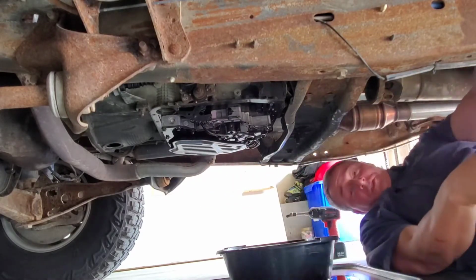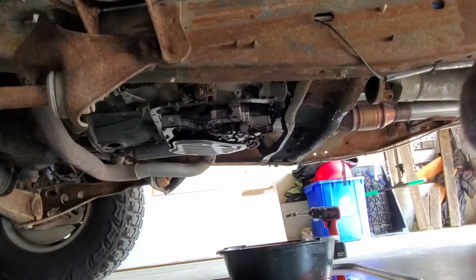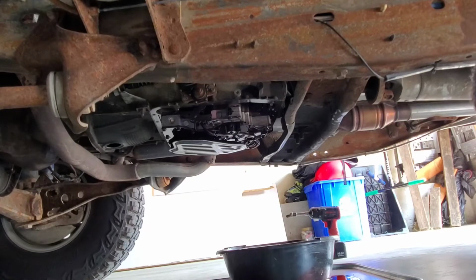The better filters are bolted in. Oh, really? This is just the way these are. This is fast.